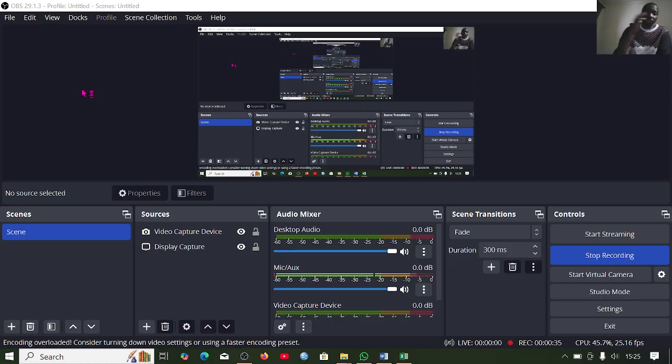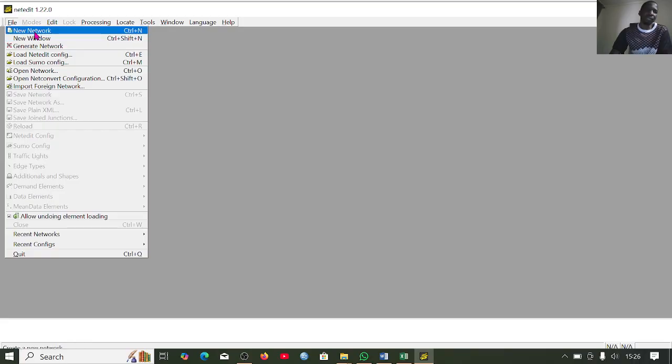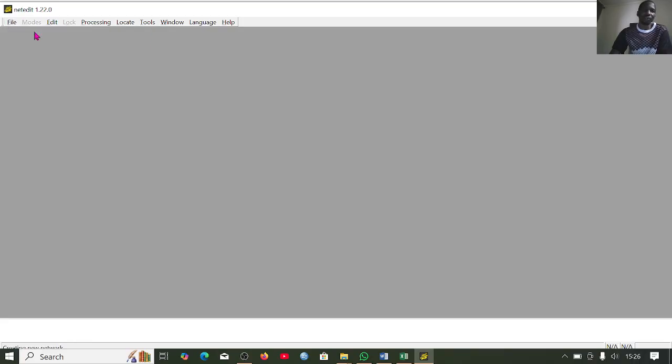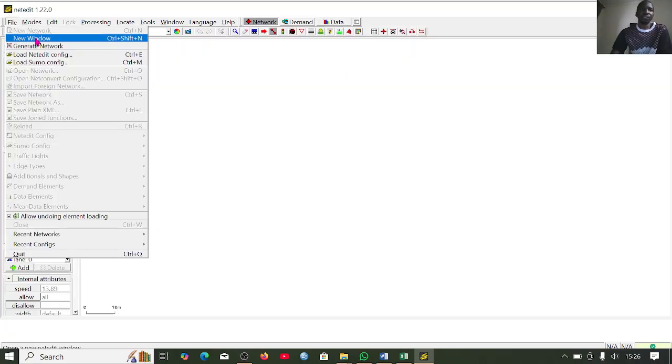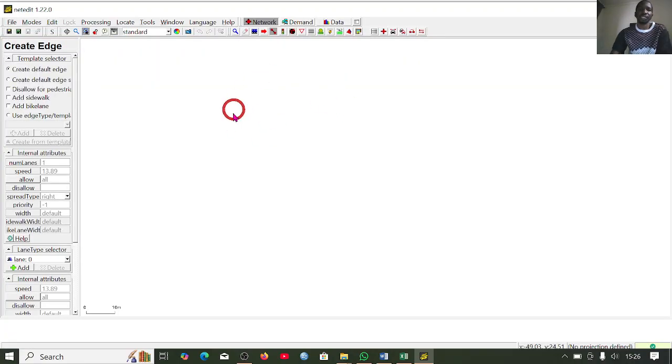Basically, we have different types of junctions or intersections. We have the priority, we have the roundabout, then under the priority you have different types like the staggered one, maybe, and you can also have the signalized intersection, or a combination of each, or even a kind of interchange, which is normally called a flyover. Once these are shown, you go to File, then click on New Network, and this interface will show.